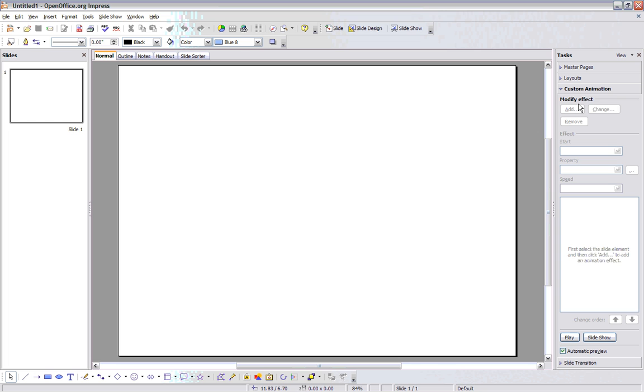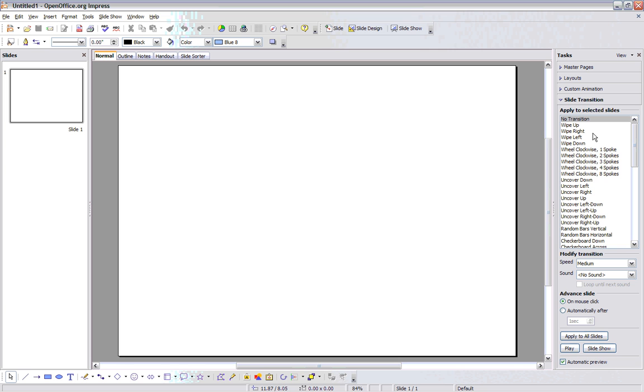When we animate slides, there are 2 ways we can animate them. We can animate the slide itself, and then we can animate the content on the slide. As we go through the presentation, I'll talk more about that. And then of course we have slide transitions, which is what I was talking about before, how a slide comes in and how a slide can go out.